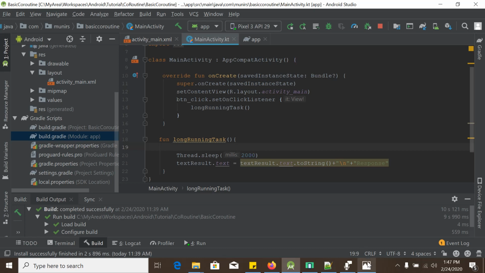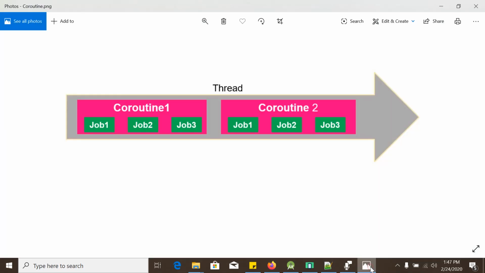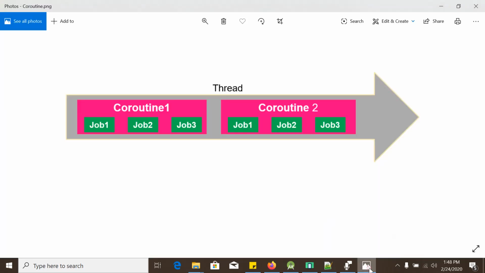When we write this thread.sleep and give it a time, the entire thread is blocked for 2 seconds, which is not acceptable, because we may have 50 or 100 coroutines. So when we write this kind of thread.sleep, it will make the whole thread blocked.